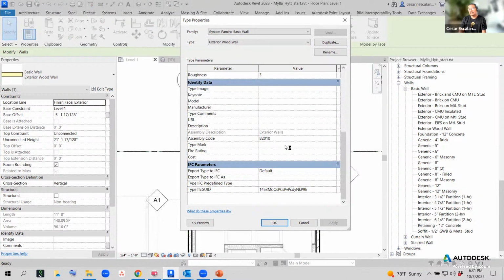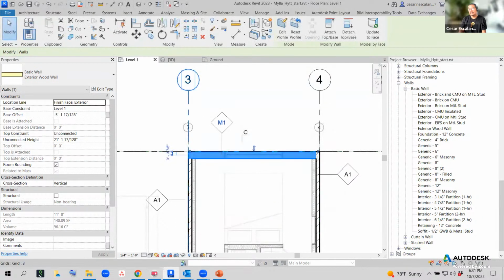We're going to assume that the type mark for this wall is okay.